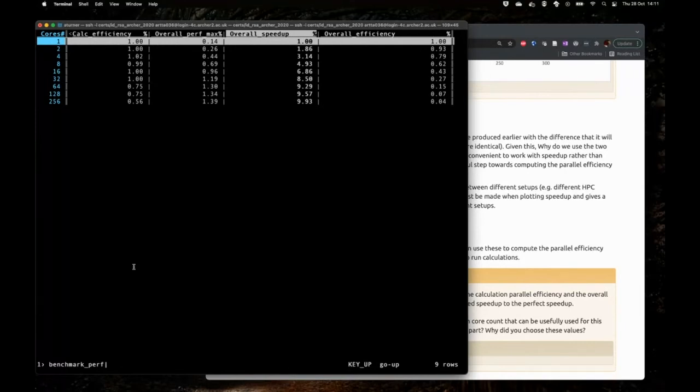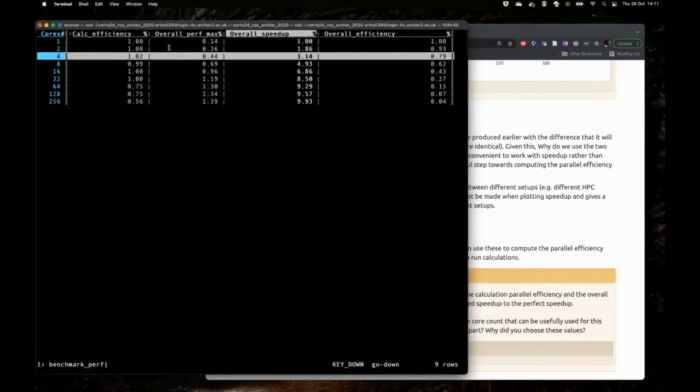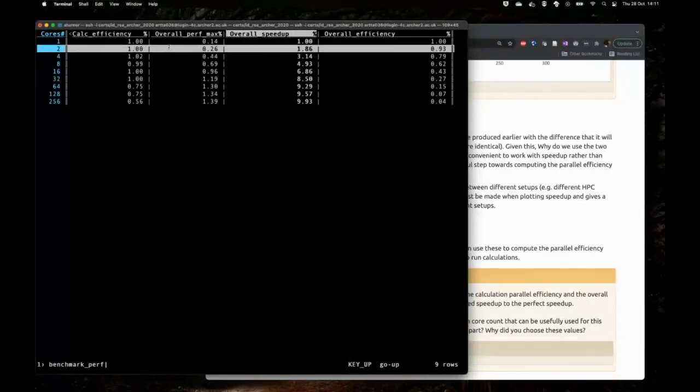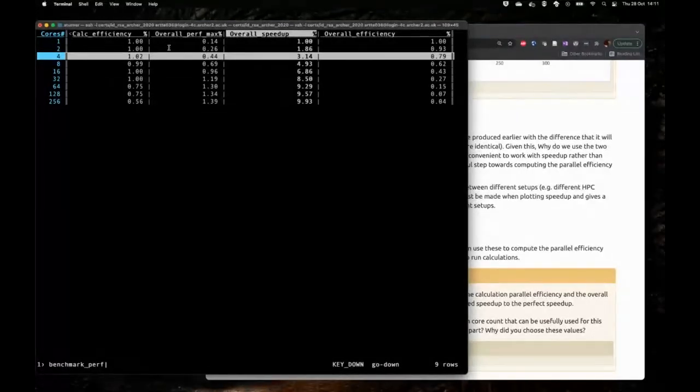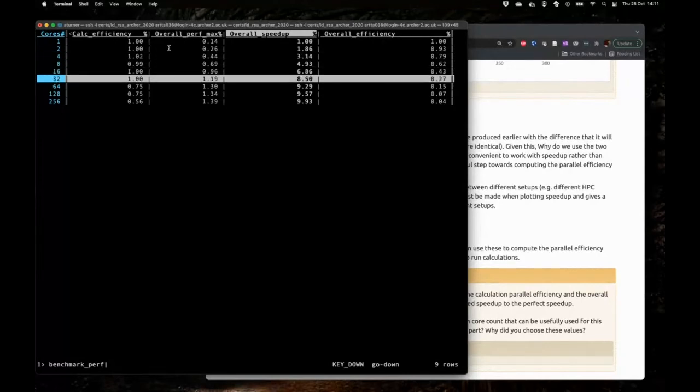Okay, so what we can see here is you configure the efficiency as a percentage, right? So for the calculation, it's around 100% efficient. The 1.02 means it's potentially doing slightly better than expected, like superlinear scaling, but that's probably just a rounding error here, I think, because we're rounding to 2 decimal places for computing the efficiencies here. So you always get perfect scaling up to 32 cores with the calculation one. So it's matching the perfect scaling line because it's got 100% parallel efficiency.